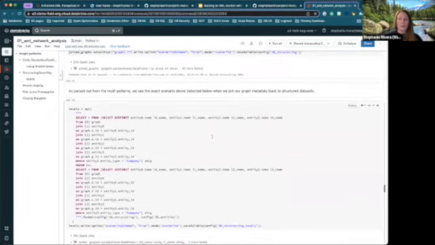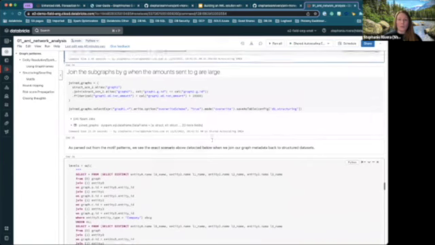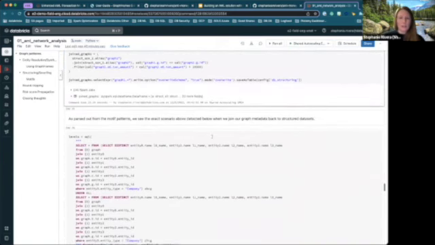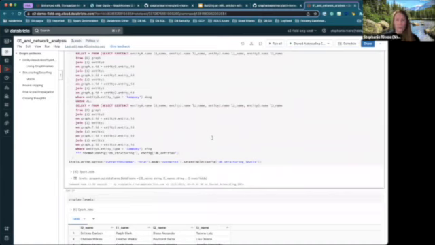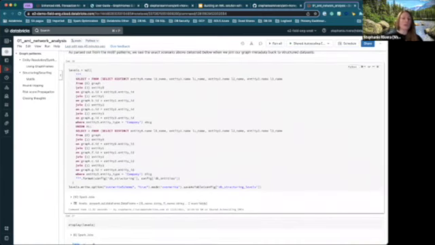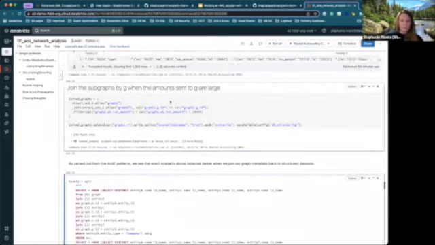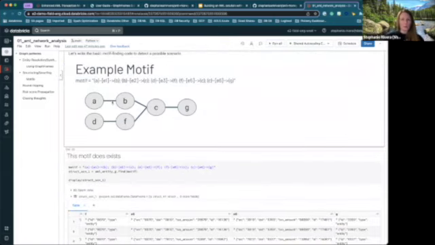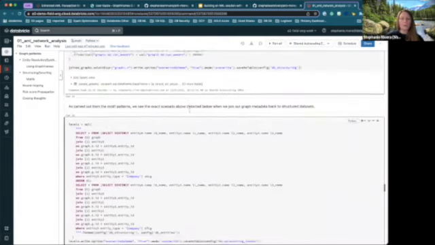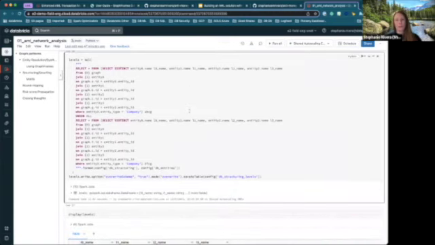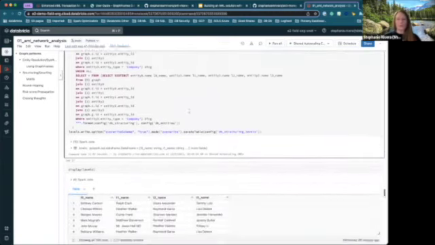So after creating that joined set of motifs into graphs, we can now pull those out. So in here, we've made sure that the actual entities that we're looking at are our companies, but you can see that here I'm looking at A, B, C, and G. So this is pulling in both sides of this original graph. So we're looking at both the ABCG as well as the DFCG when we're pulling out those motifs and looking at them. This is really just so I can take a look at what those levels look like.